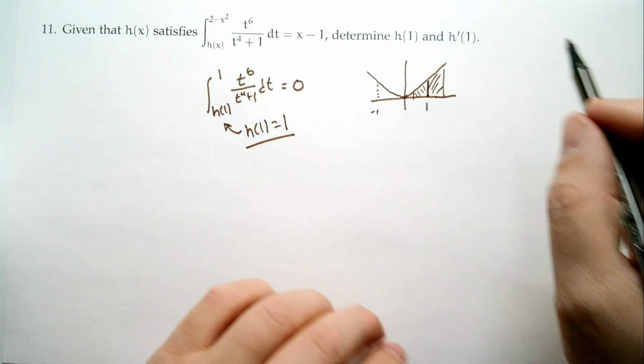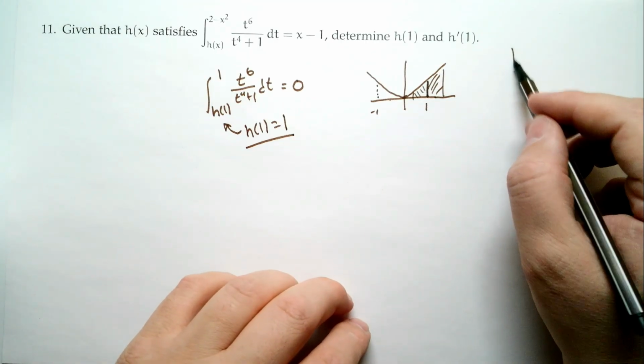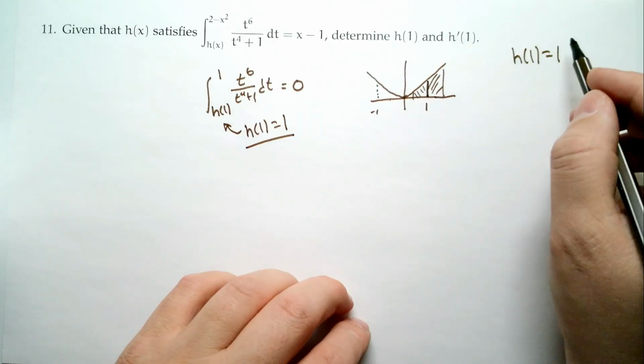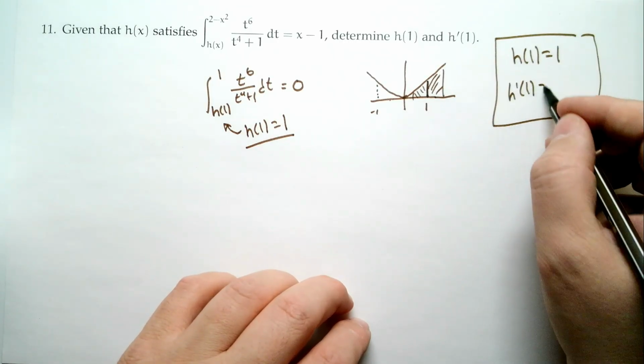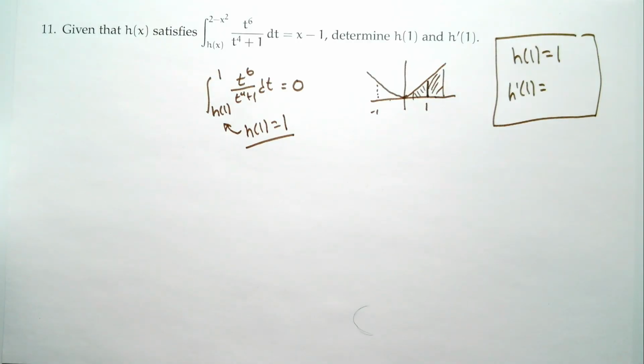Okay, so now we know one fact. So I'll put that over here: h of 1 equals 1, h prime of 1 to be determined. All right, but at least we'll get partial credit because we found h of 1. Now we start thinking about, okay, I want to find something about h prime of 1, which means what do we want to do? We better take a derivative. So we're going to take the derivative of both sides, and then after we take that derivative, we're going to plug 1 in and see what happens.